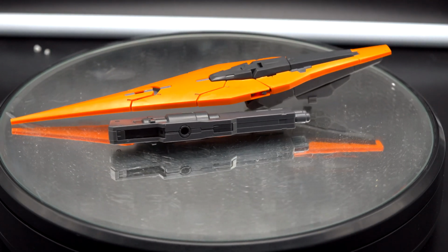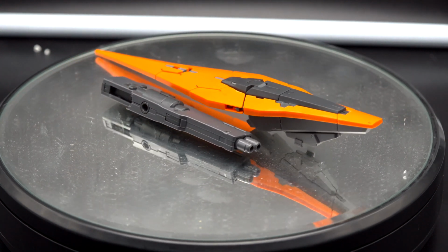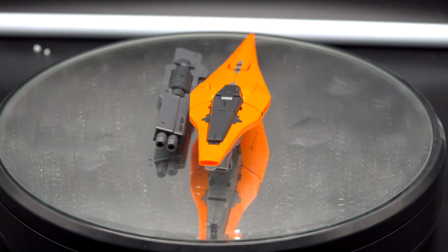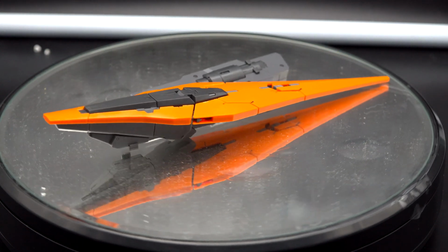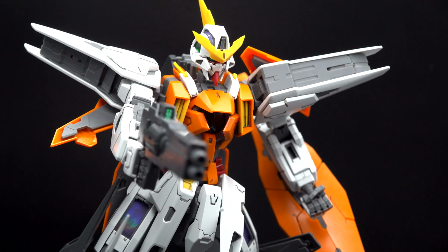Next up, you are going to get the GN submachine gun and Kyrios' GN shield. Like the bombardment equipment, it interfaces with the Kyrios in the same way. You're going to connect one of the gauntlets onto the gun, and that's it. That's all you have to do. The shield connects onto the back of the forearm, and it says only on the left hand. Admittedly, I gotta say that the connection is kind of weak. It gets in, but it doesn't stay on that well. It can fall off very easily, and it gets frustrating sometimes. If you've got the patience, you can still make it look great.